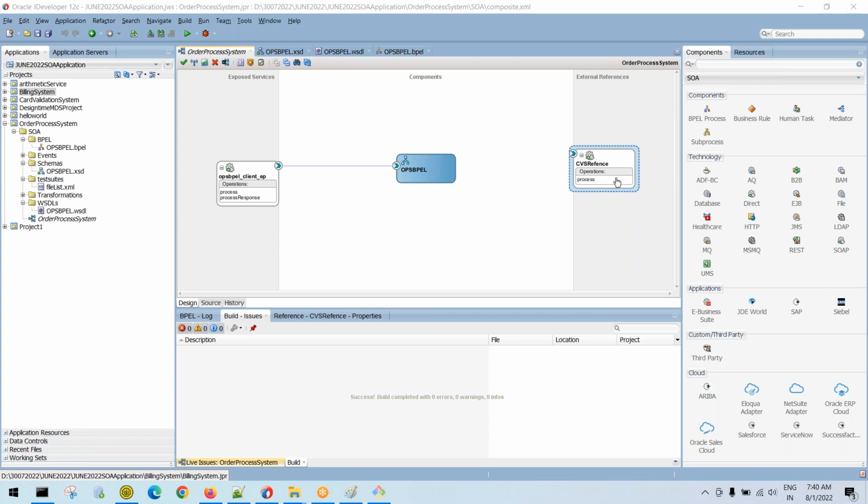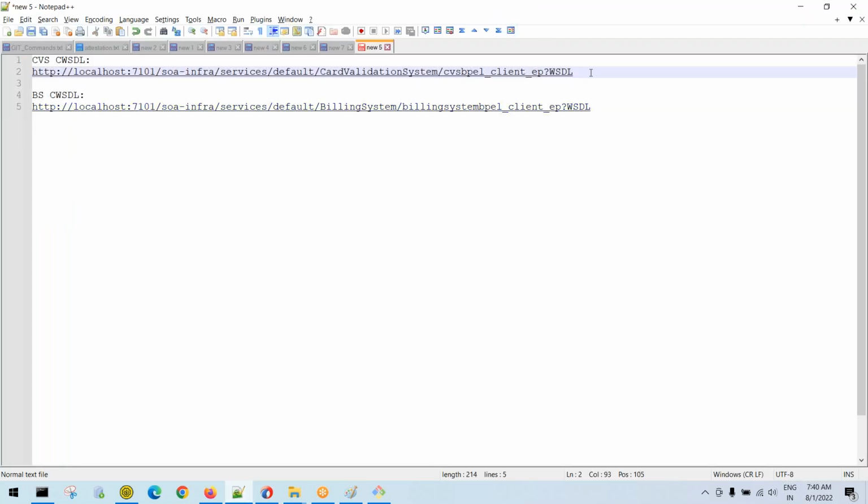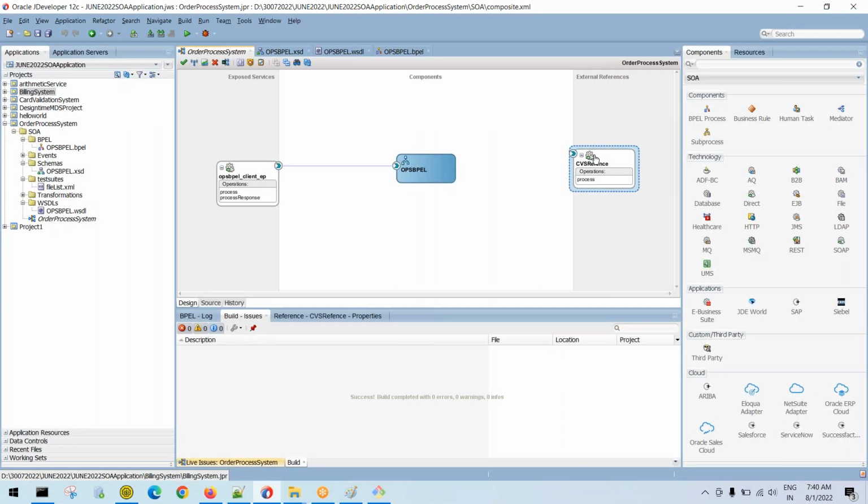We will ask the .NET team, give me the concrete WSDL of card validation system. They will give you the concrete WSDL something like this. Once they provide it, we really don't care what technology it is. We just need the concrete WSDL. That's it. Once you get the concrete WSDL, you can prepare the reference component as I have shown here.